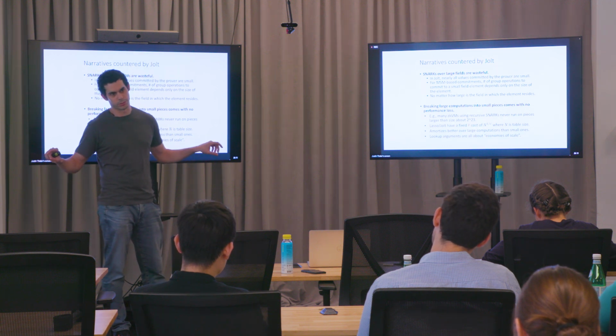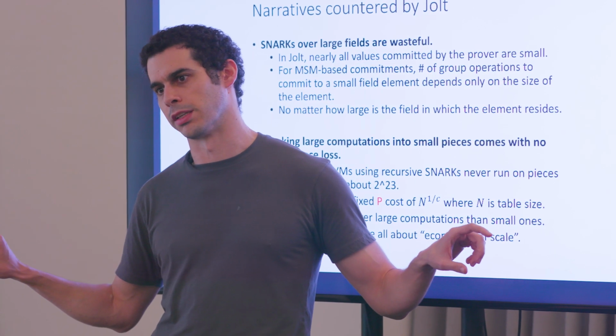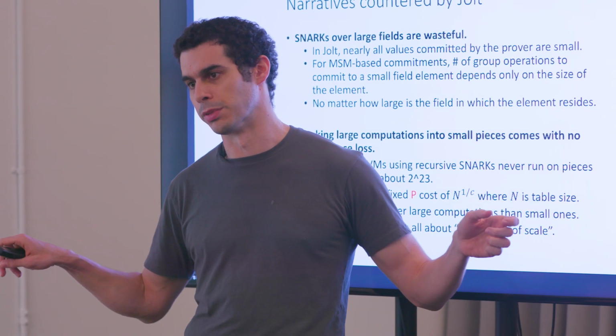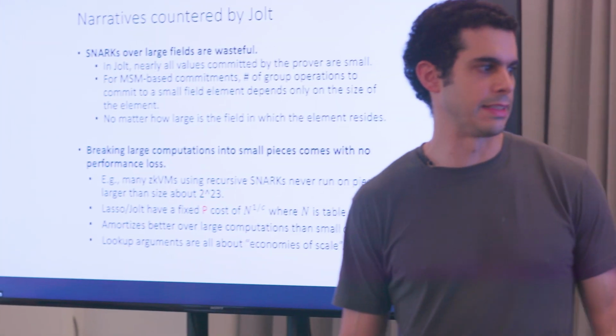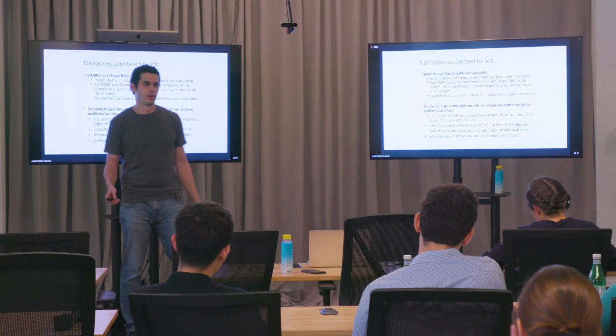Also, if you're using Pippenger's algorithm to compute MSMs, the bigger the MSM, the bigger the Pippenger speedup. Pippenger saves a log factor over naive multi-exponentiation, and log of something bigger is a little bit bigger. And intuitively, I think we shouldn't expect to see diseconomies of scale, right? I mean, in the real world, we see economies of scale all the time.